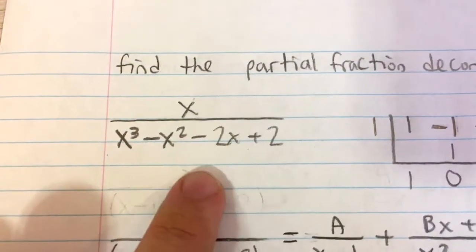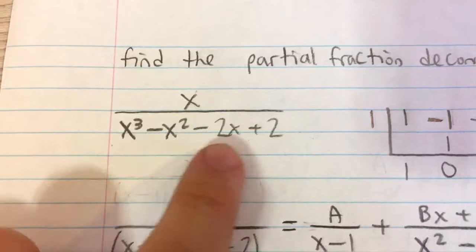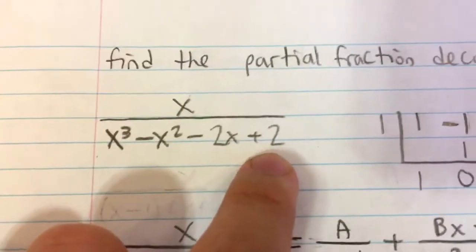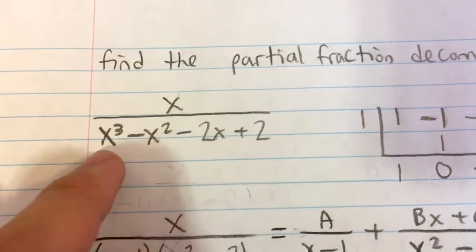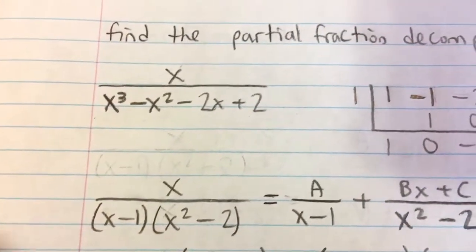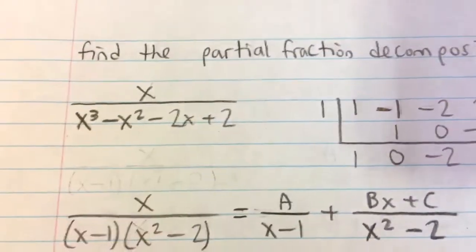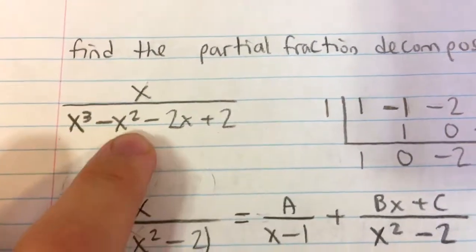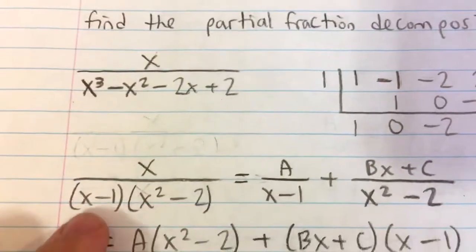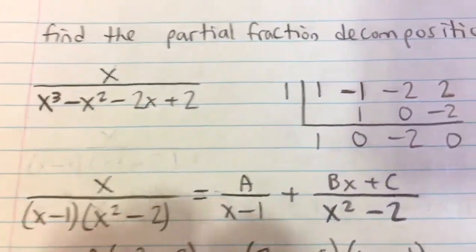I'm not going into too much detail, but one way is to plug in numbers that are factors of the constant, for example, 1, -1, 2, -2, into this entire expression and see if it's equal to 0. Just by trial and error, you can find that if you plug in 1 for x, it'll be equal to 0. And so that is a factor. x minus 1 will be a factor.